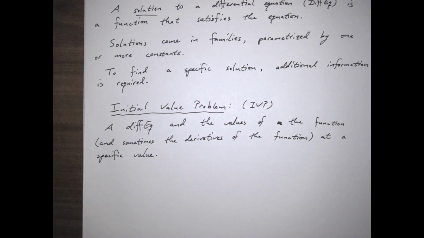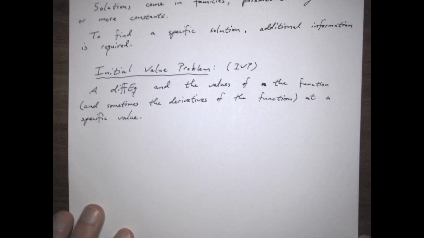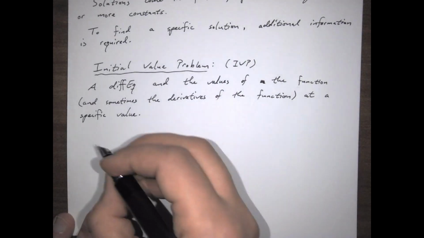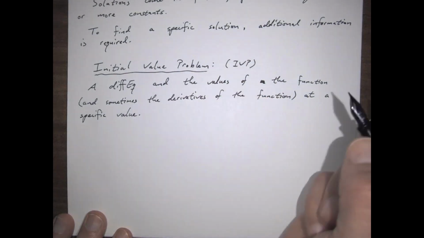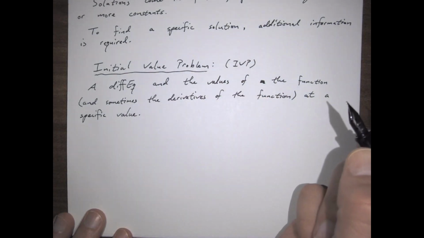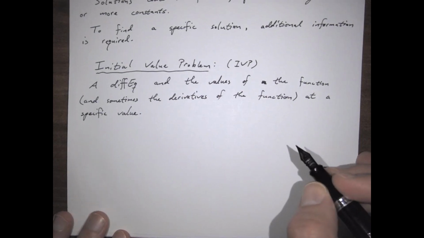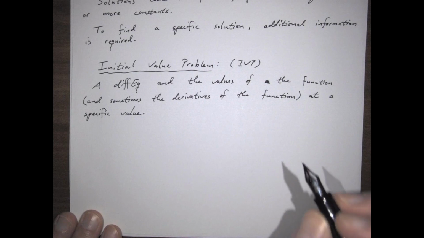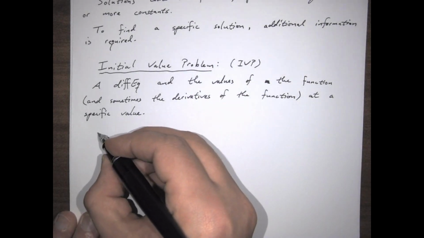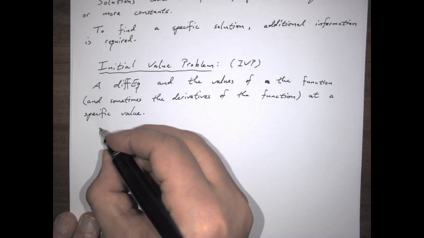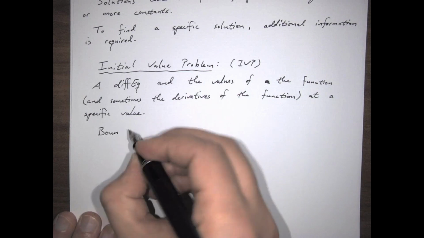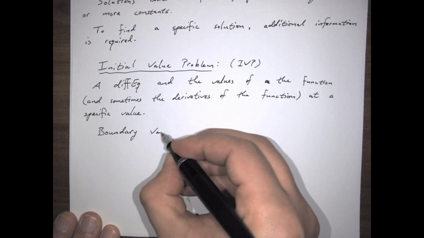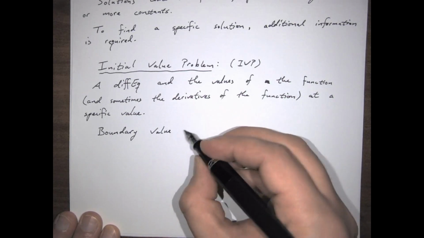A specific x value is what that means. And in particular, we'll see when the values of the function will be given and when it'll be values of the derivatives of the function. It all depends on the category of differential equation that we are dealing with. And then there is a related concept, which is a boundary value problem.